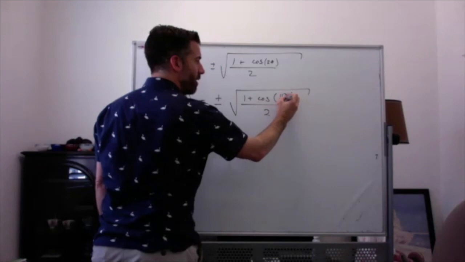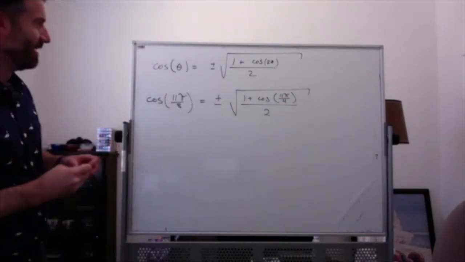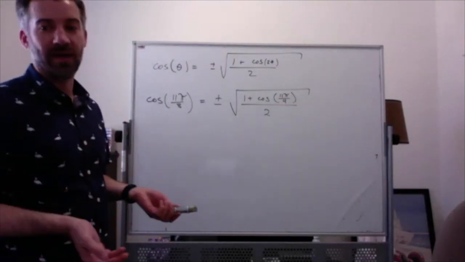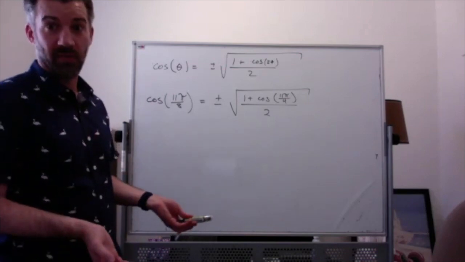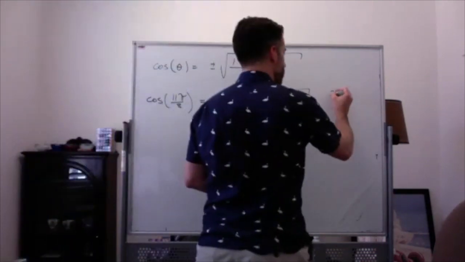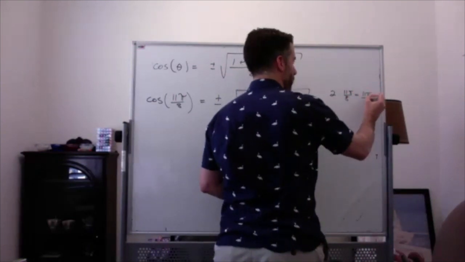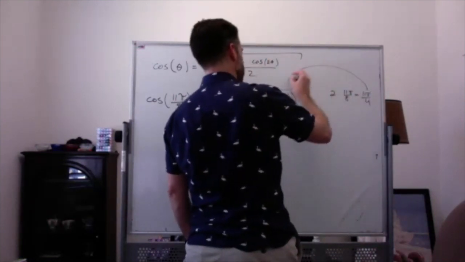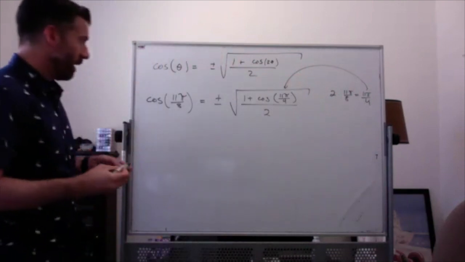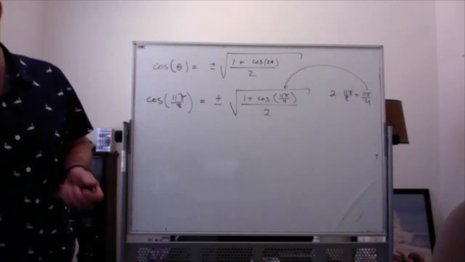Well, you're right, I will. It's 11 pi over 4. Whenever you multiply something pi over 8 by 2, it just becomes the same something pi over 4. So 2 times 11 pi over 8 is 11 pi over 4. So that's what's going in right there. And then it's going to be the same process as every time.